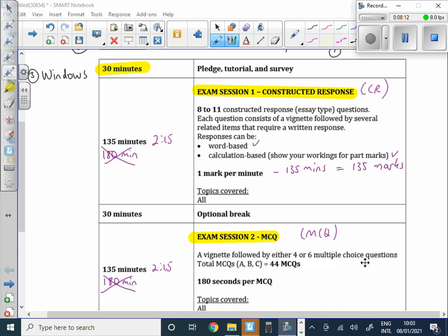They say anywhere between 8 to 11 questions is what one can expect in this particular paper. You're looking at approximately 12 to 14 marks per question. But remember, when we say per question, you've got 8 to 11 questions. Those are your big questions. But within each question, it's broken down into 3 or 4 parts. And that's why we say it's not likely to be anything essay-ish.